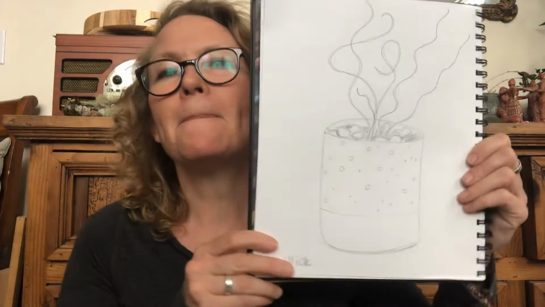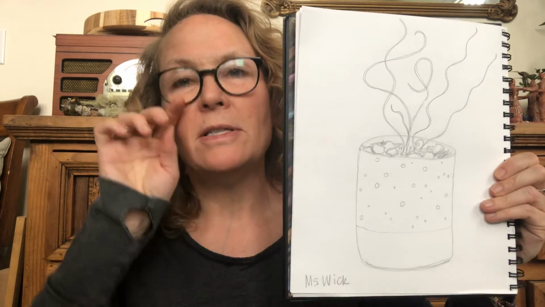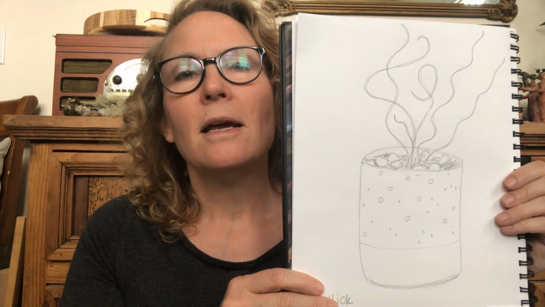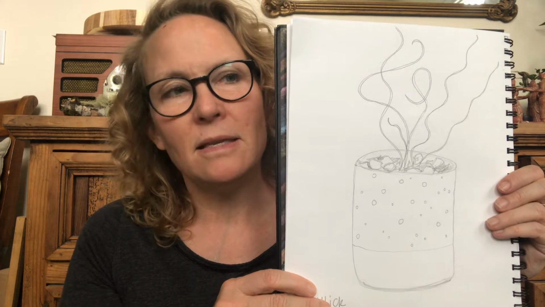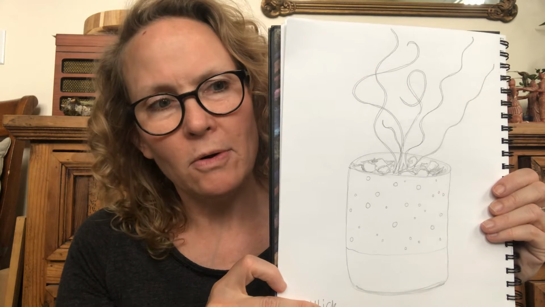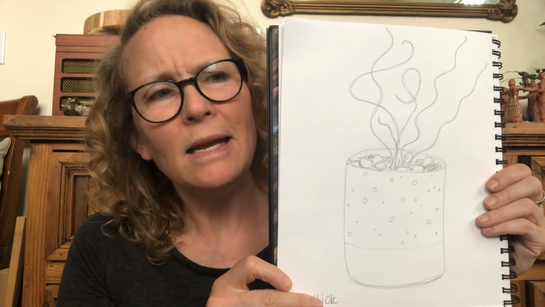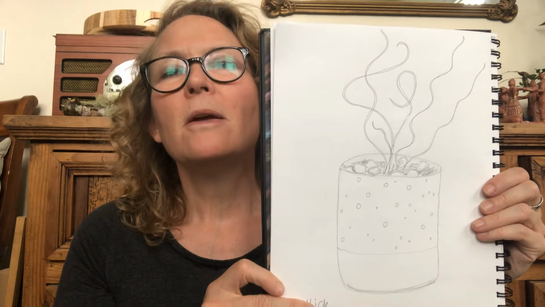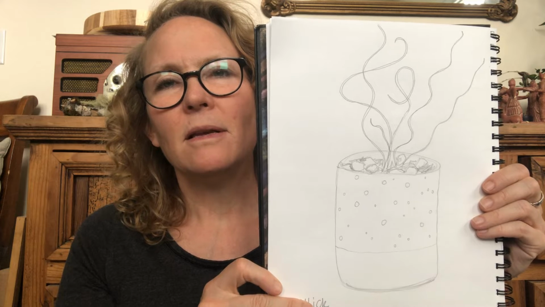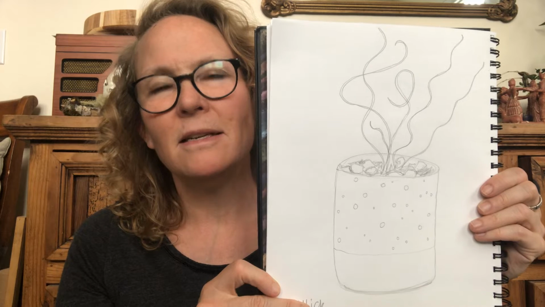So here's what I came up with. This was my take on it. I don't know if you can see. I had to carefully look at the dots on the pot. I had to carefully think about the ways that the corkscrews, for lack of a better word, I think it's a succulent, so I don't know if you would call those leaves necessarily, but those shapes of the plant that are coming out of the soil, how they bend.